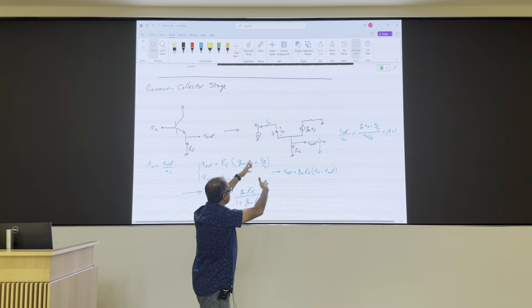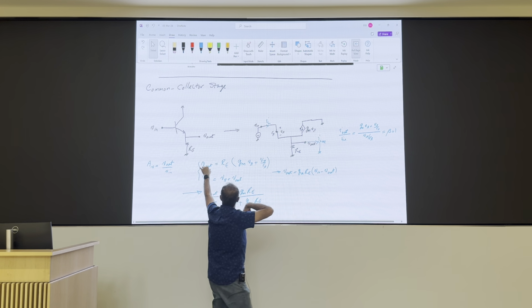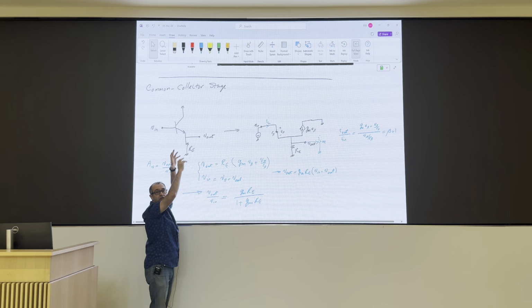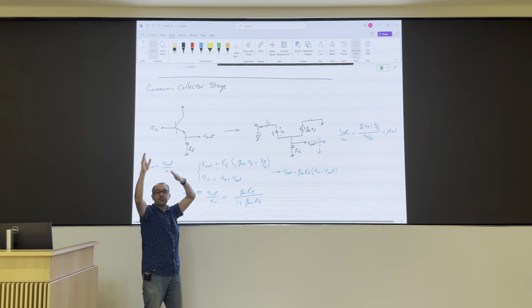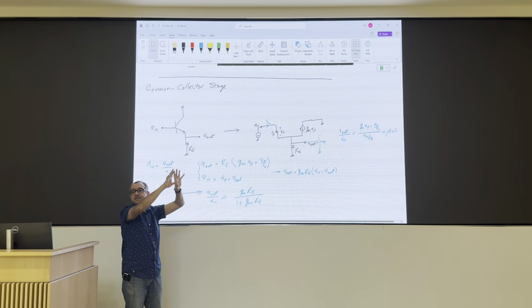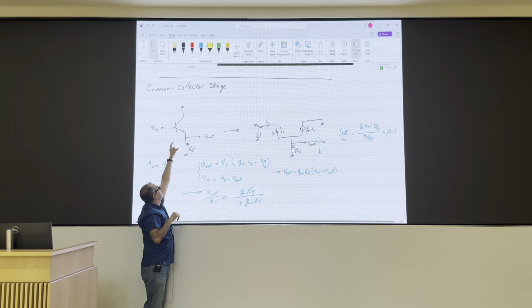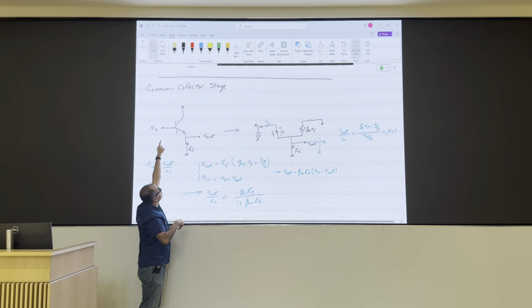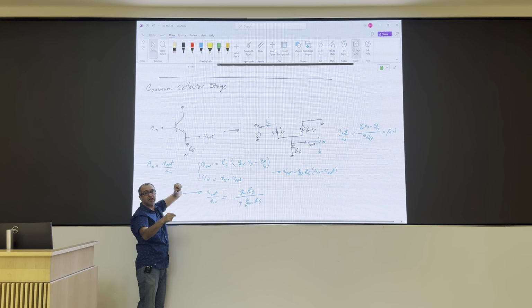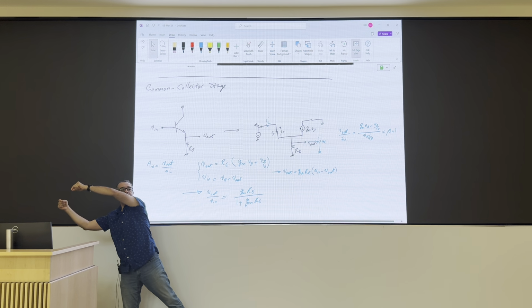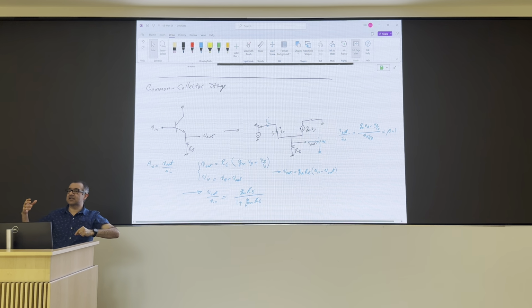I'm not changing the current somehow, or the voltages somehow, so that this VBE changes significantly and I go into, I don't know, a region that is very far from my bias. I'm resting or moving up and down here with my bias point. So that VBE is more or less constant. And what happens is that your V in is going up and down, your V out is going to track it by the same amount, 1 VBE less.